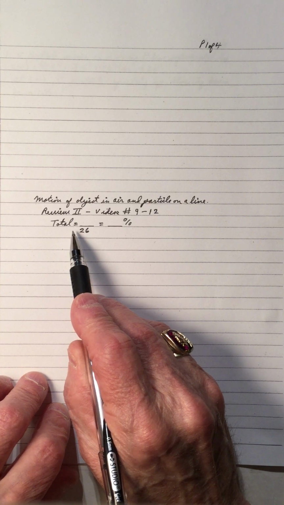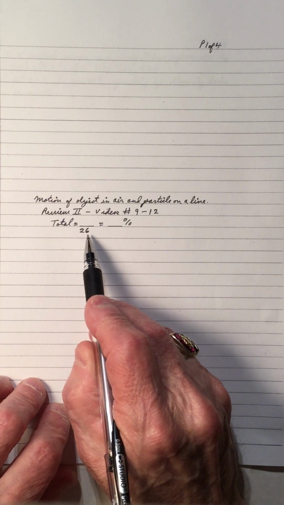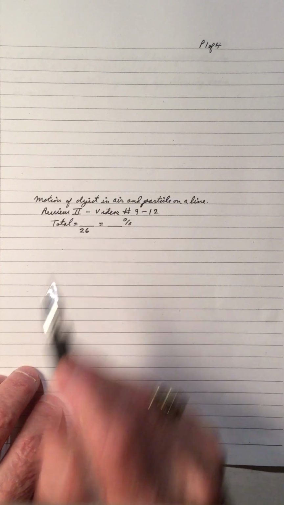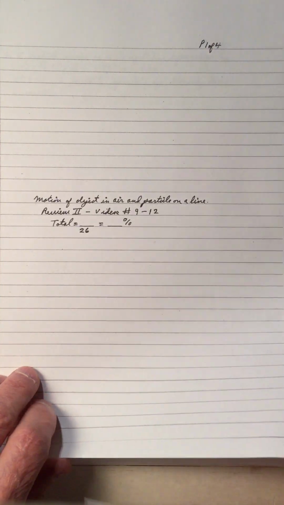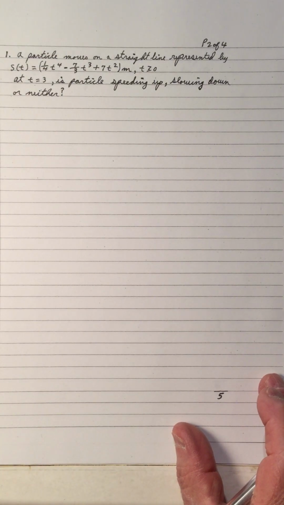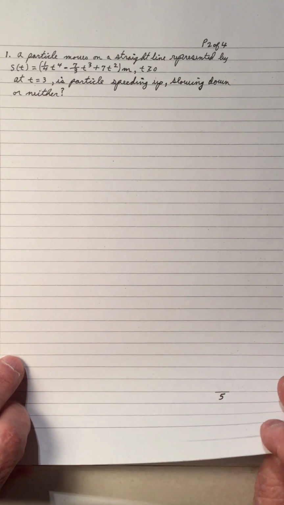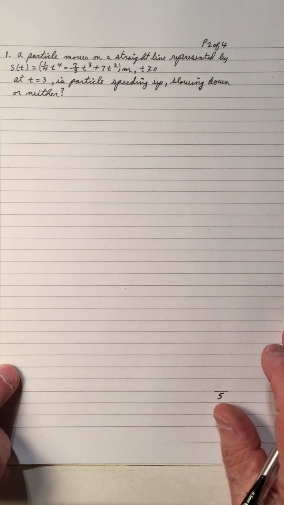And as in all my reviews, you can mark your review as a test or a quiz and mark it out of 26. So what you do is you score each question, give yourself a mark, total up the page at the bottom, and add them up at the end to see how well you're going to do.